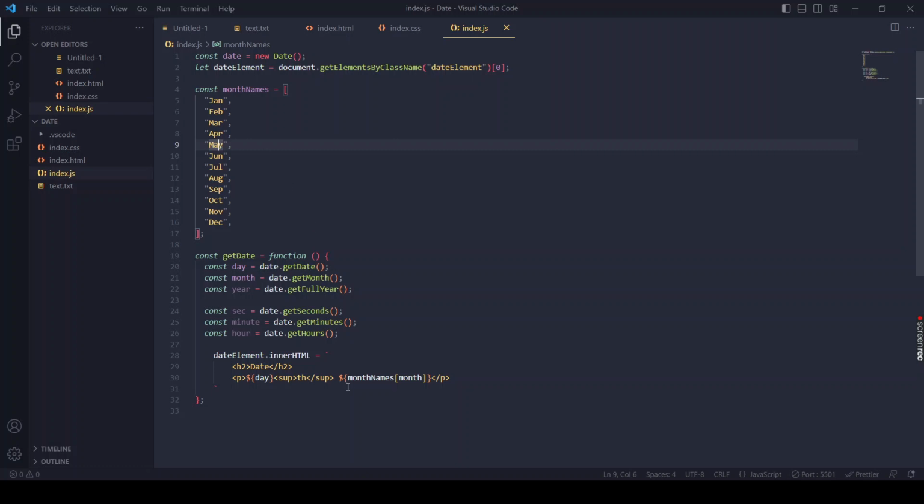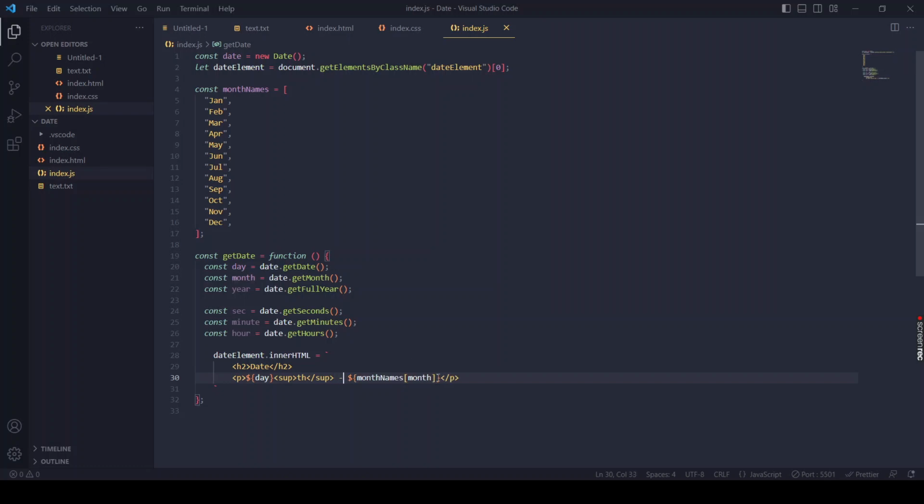That's why I didn't just do month. I'm doing month names in square brackets. I'm putting month. So whatever number it is, it will pick the month that falls in place in line with it in this month array. I hope you understand that. I really do hope you understood that.